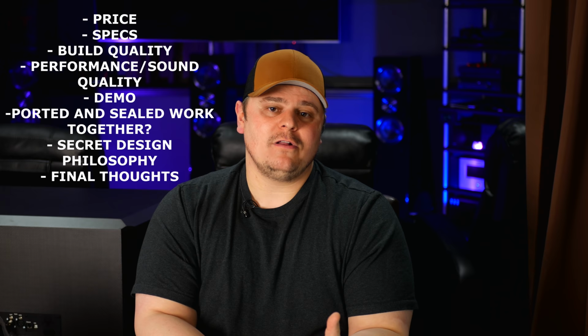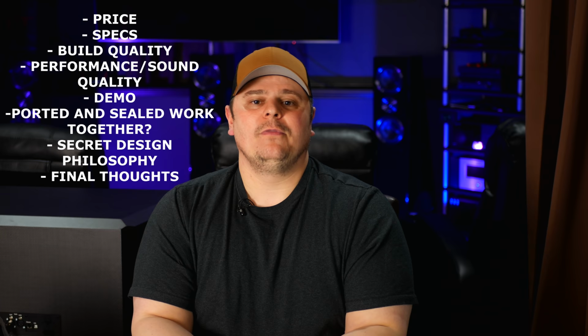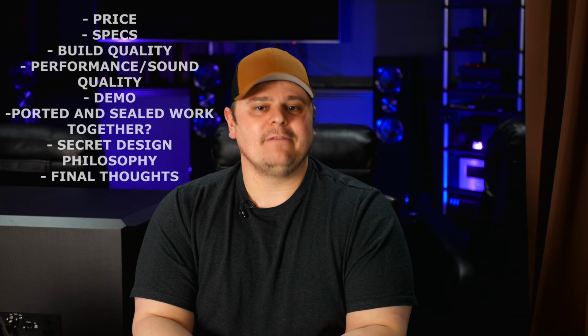I'm also gonna share with you if we were able to get this sealed subwoofer to integrate with my ported Funk Audio subwoofer. There will also be demos thrown in there, of course. And lastly, we're going to cover one of the secrets or the design philosophy that Harbottle Audio uses to make this one of the best subwoofers in the world. Let's start with the price.